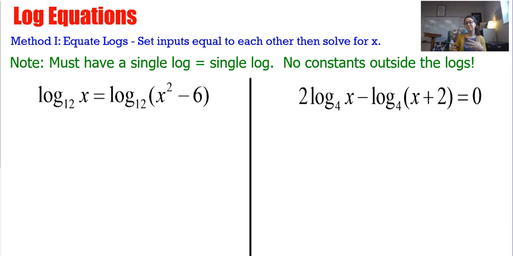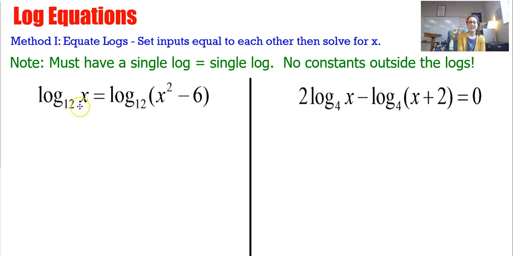All right, so we kind of have 2 methods with log equations, just like we do with exponentials. So our first method for exponentials was, hey, if we have the same base on both sides, we can just put the insides equal to each other. Kind of same idea here. If we have the same log on both sides, we can just put our insides equal to each other. In other words, if there's a log in every single term, we can get one log on each side and then go ahead and just set the insides equal to each other.